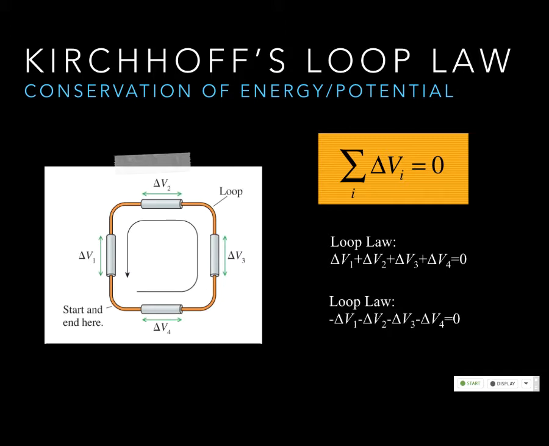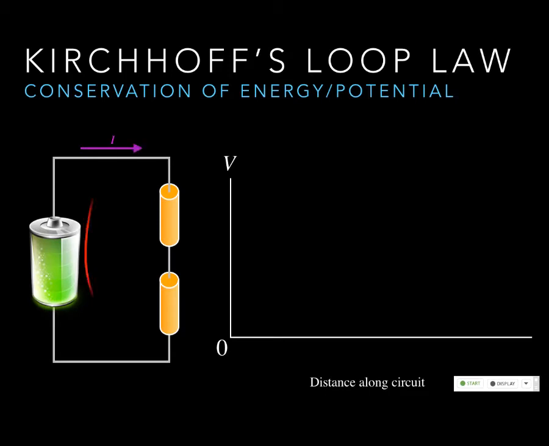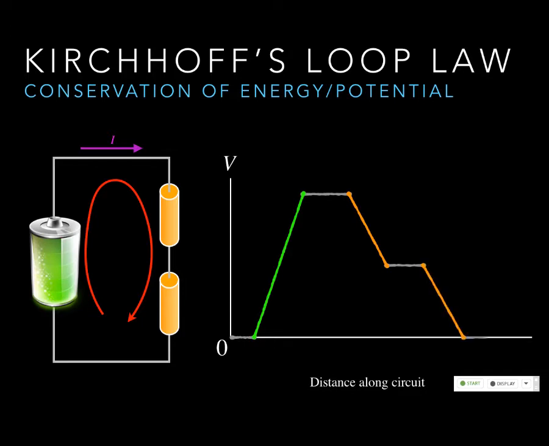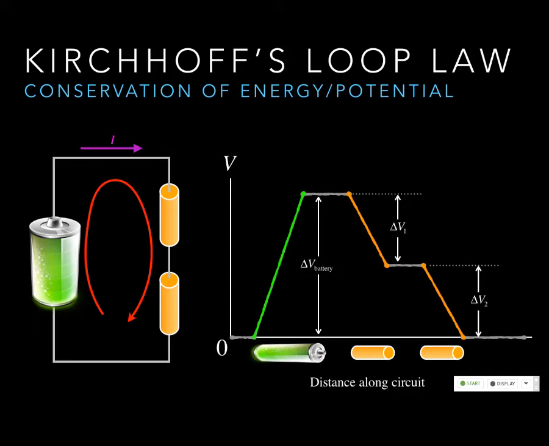So that's the idea. If you want to graph this, you can go through this loop, starting with this wire below the battery. The battery picks potential up. Wires don't change potential as long as they're ideal. And resistors bring potential back down, and so on. So this would be delta V for battery 1, delta V for resistor 1, delta V for resistor 2, delta V for the battery. You add these all up, and you get 0.